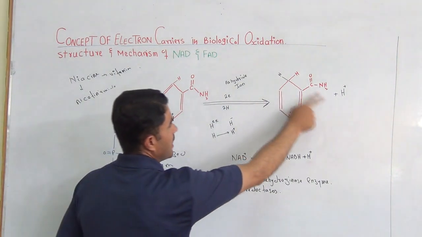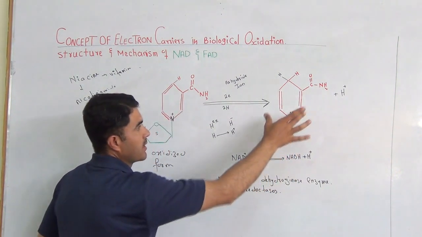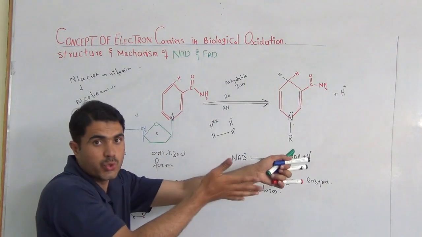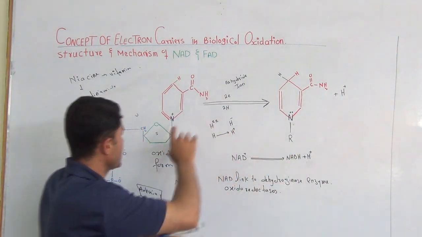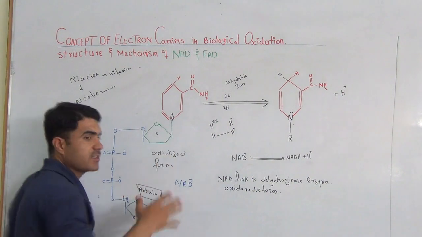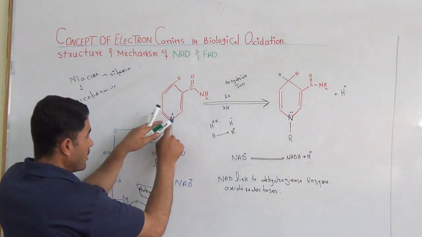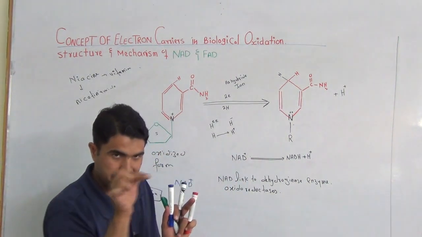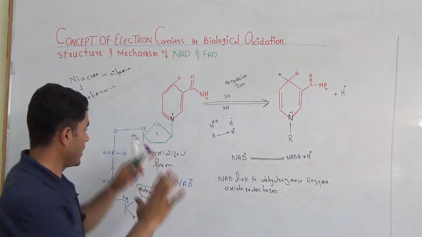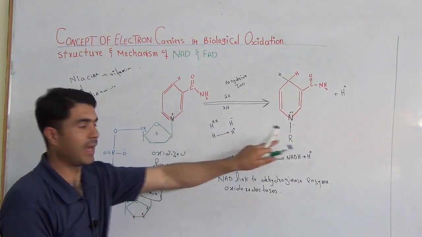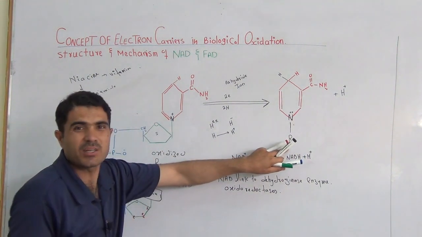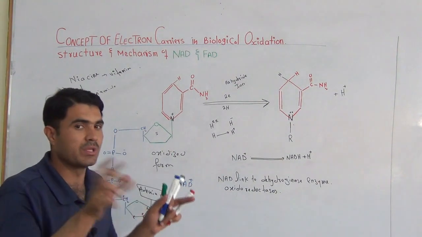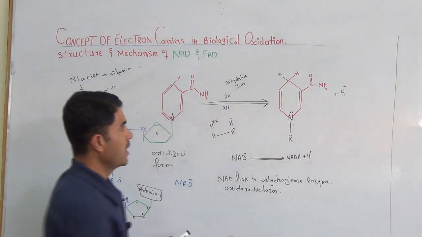If you see here in that whole structure, only the nicotinamide ring has been shown to you, but the remaining whole structure is not of our interest. So in place of this whole structure, I'm just going to write R, simple R. R means that this whole structure lies here. So we will not waste our time by writing all these, because the main part is the nicotinamide ring. As I told you, the main part is nicotinamide.